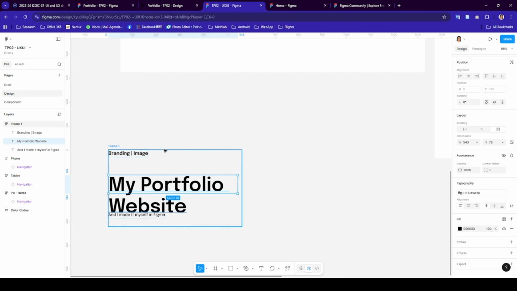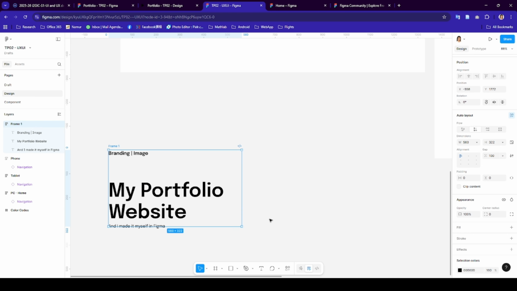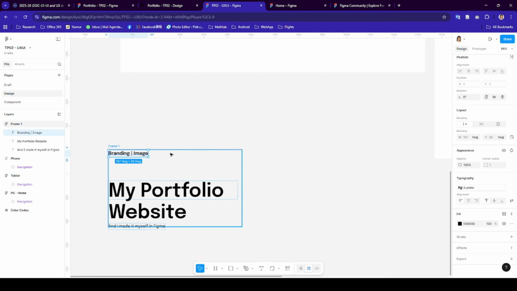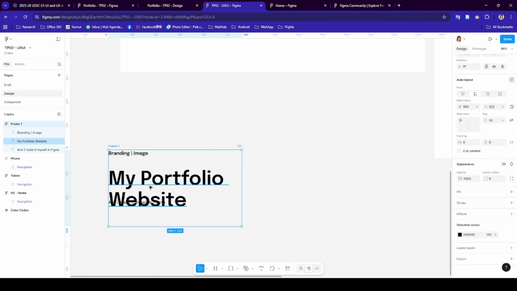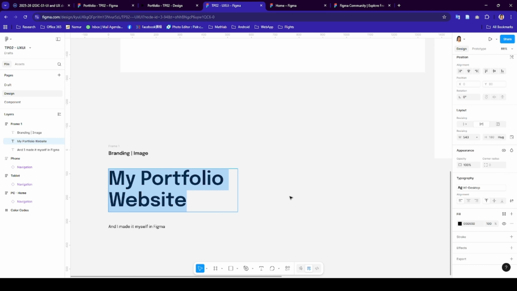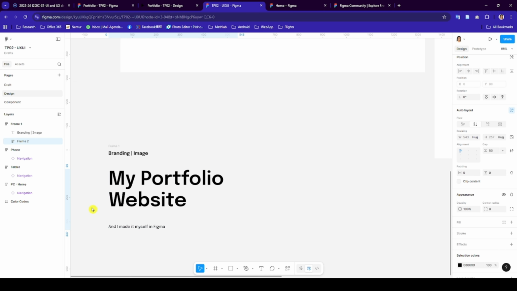Okay. And in your auto layout, you can have the gap. Like I want to have like 100. The gap is too big. I can just change it to 50. Okay. And this one I have to have the hard content. Okay. Go. I see this one should still have the smaller size. So I can select two of these, add auto layout. So I can have a different gap like 30. Okay. Smaller like 20. Okay.